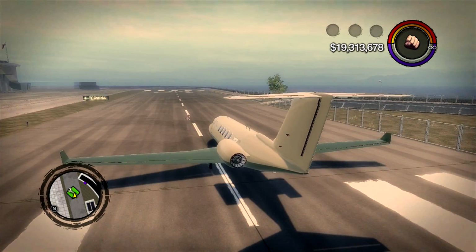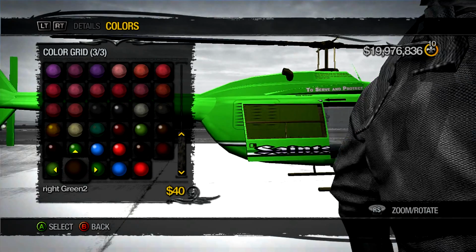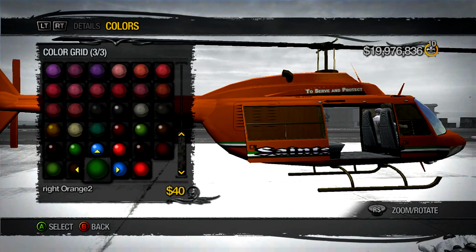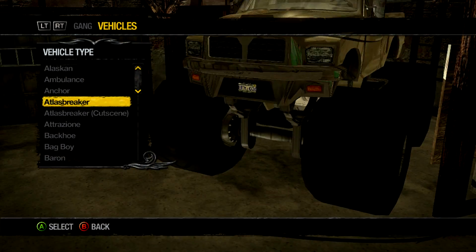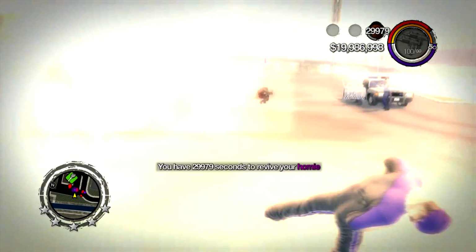Version 1 of Modders of the Row included 2 new rim jobs for boat and plane customization. As shocking as that may be, version 2 now also contains customization for helicopters. Gang customization has a few new options like a zombie style and a bulk of new gang vehicles to choose from. And while on the discussion of homies, the revive timer is significantly increased, giving you plenty of time to save them.